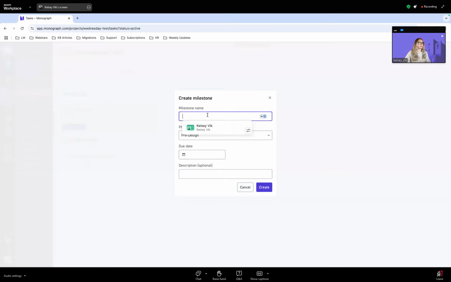So with this new milestone, with the help of my password, I'm just going to do 25%. This was pre-design. So if you have billing milestones, you can include that here. Or if you have maybe a client meeting or a site visit, any of those things could be milestones. And we'll talk about how tasks work into that as well. So here is the pre-design phase that we're including. If you do create a milestone, you can choose which phase you would like it to be connected to.